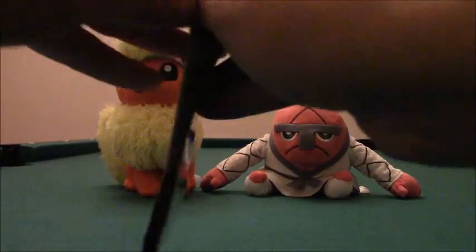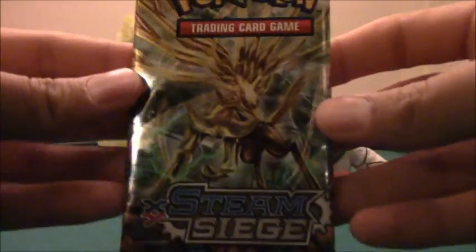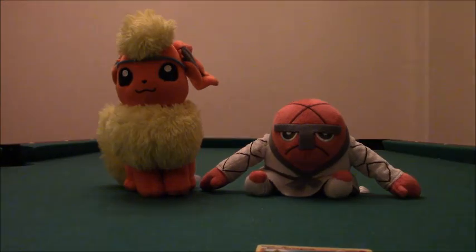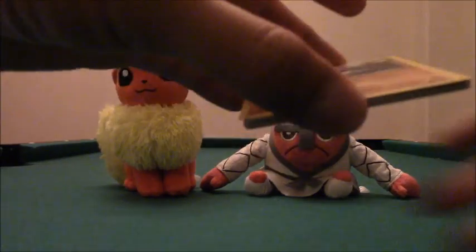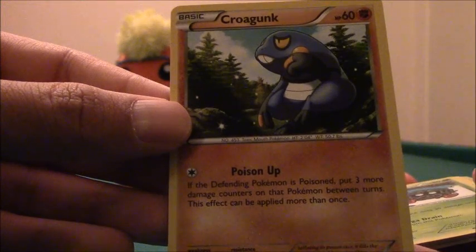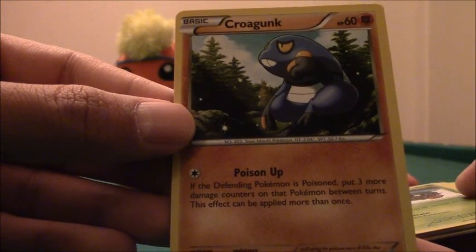So pack number 2, we're still in the Gardevoir series. So let's go ahead and open this one up. There you go. And actually the design in here is different. It's one of the Xerneas ones. Let's go ahead. Okay. So first, here's one of my favorite Pokemon. There's Krookodile. Poison Up: if the defending Pokemon is poisoned, put 3 more damage counters on that Pokemon between turns. This effect can be applied more than once. Oh, I might need some clarification on that, but that seems like a pretty strong attack there.